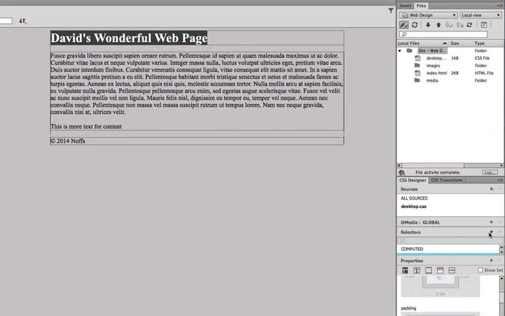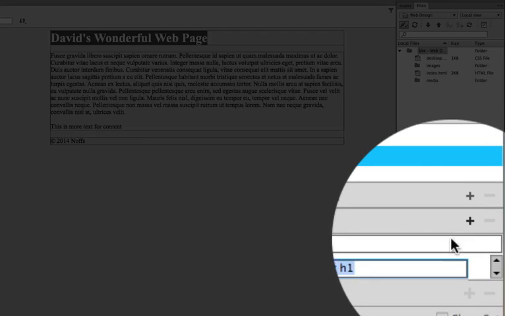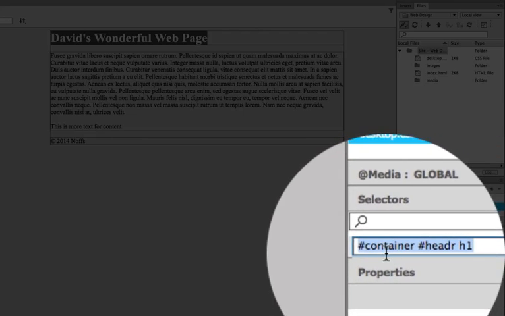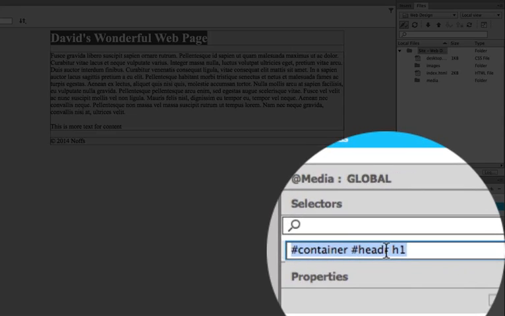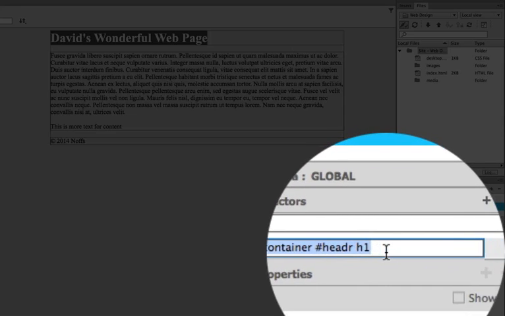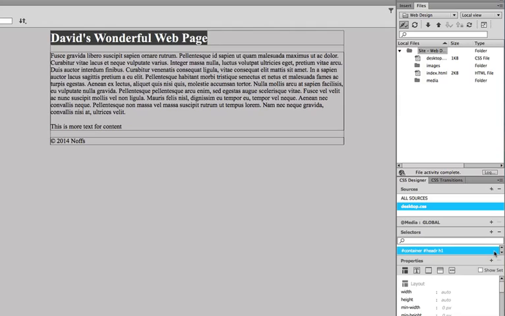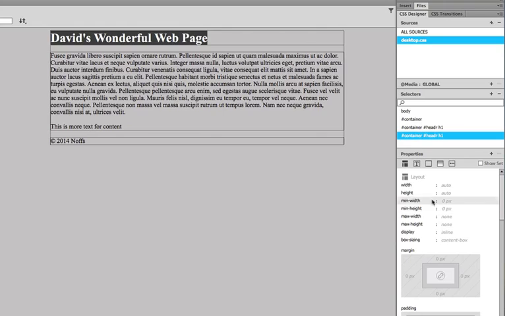I'm going to go to Selectors, and it pops up with Container Header H1 as the rule I'm going to modify. Once again I collapse my file panel so I've got more room here. All I'm going to do is modify the H1 inside the header, which is inside the container, and that's what this rule is telling me.